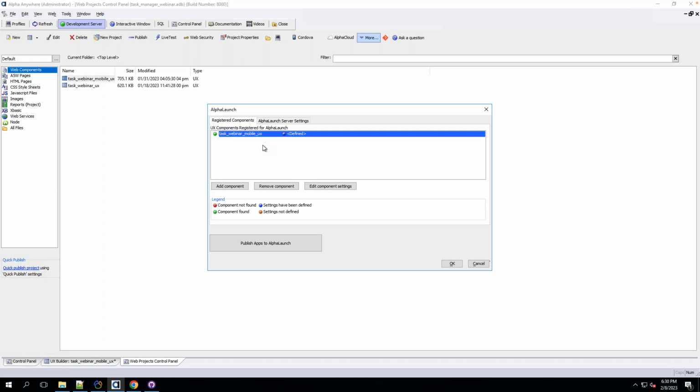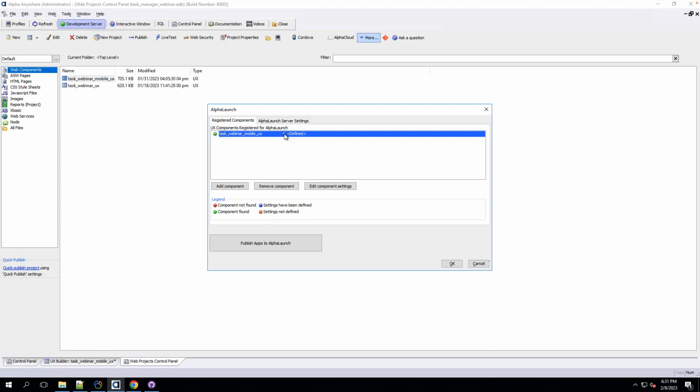Now that's step one. So first you've got to decide, okay, which is my primary UX for the person out in the field? And usually you have a single UX that has a list control, other things along those lines. You can add more components and that would allow you to do other things. So you could actually have multiple apps in the same project, but for now we're going to keep it very, very simple.